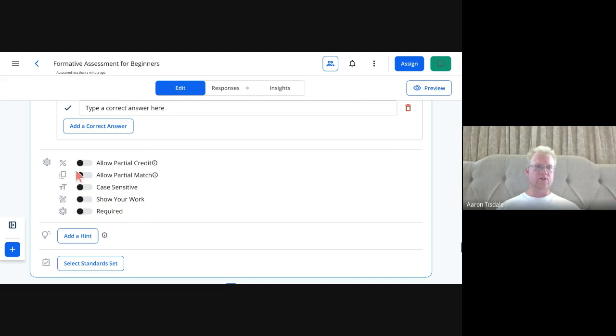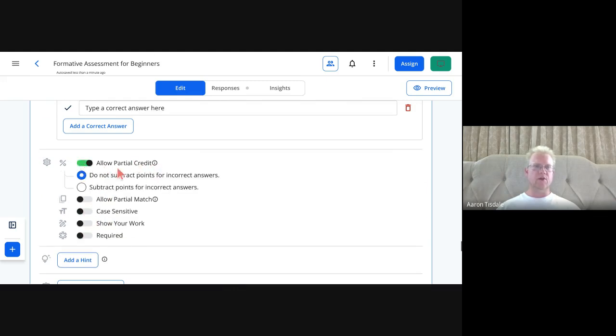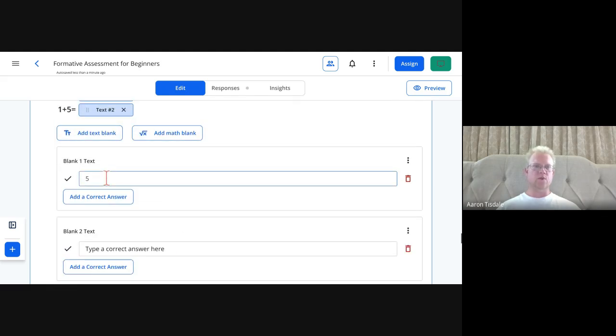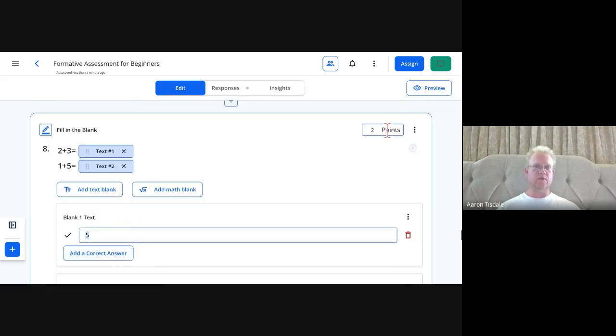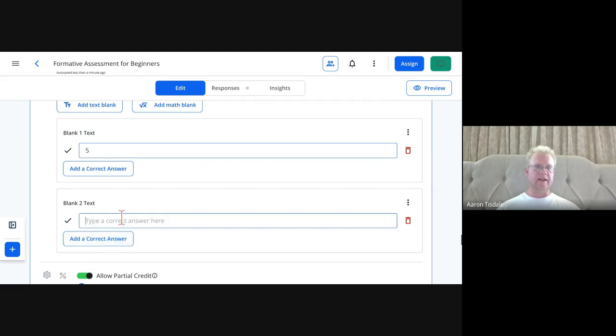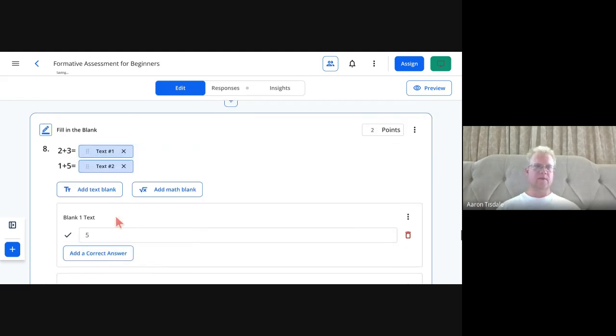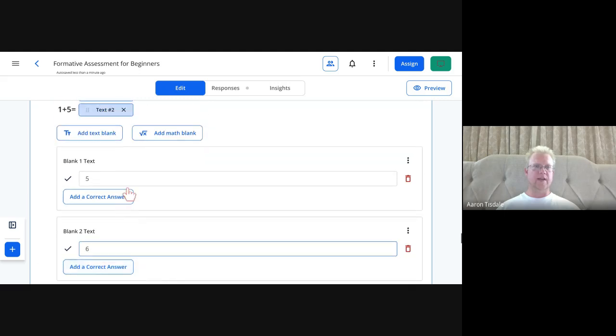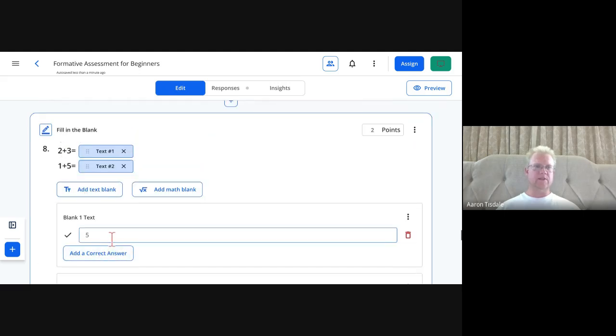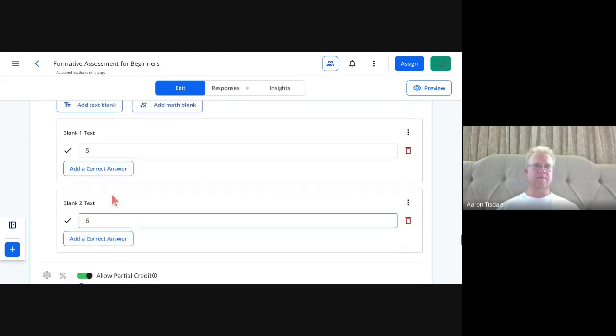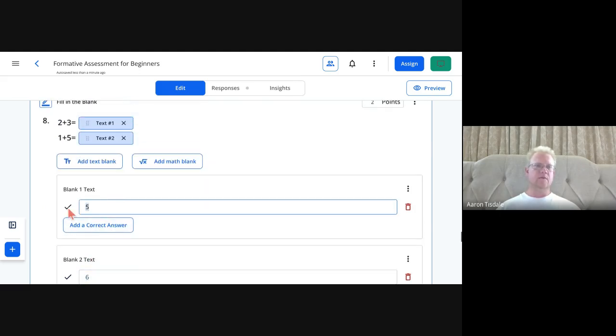This also allows you to open up the partial credit one. And I think this particular style would be the one that benefits from not subtracting points for incorrect answers. Because let's say this is worth 2 points, and the student got this one correct, saying, oh, 1 plus 5 is 6. That one's right. But what if they said 2 plus 3 is 6? Well, in that case, they would get 1 point for getting this one correct, and no points because that one was wrong.